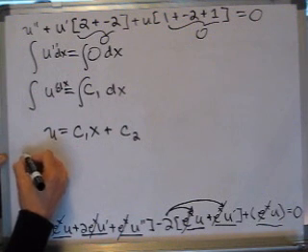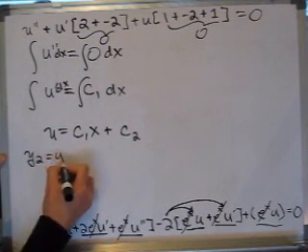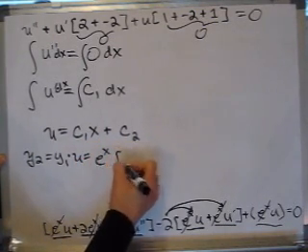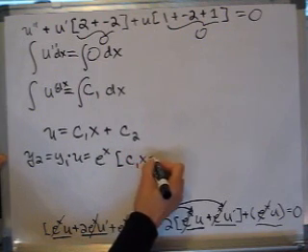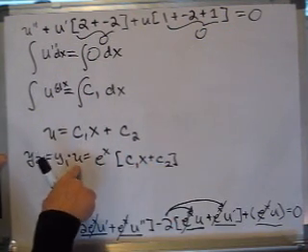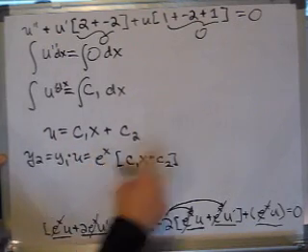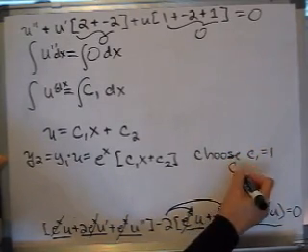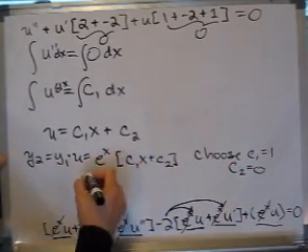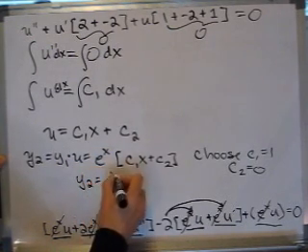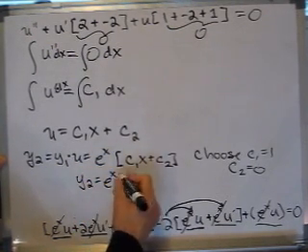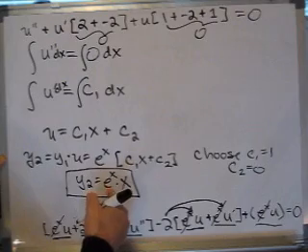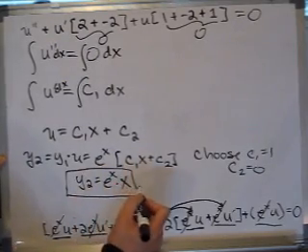So now I have found my second solution, because remember y2 was actually y1 times u, and y1 was the known solution e to the x, and u is this solution c1x plus c2. And since we just need something for u, what we can do is choose c1 to be 1, and choose c2 equal to 0, and that's going to make this much simpler looking. y2 equals e to the x, c1 is 1 and c2 is 0, so it's just e to the x times x. And that's going to be our second solution that we constructed based on the known solution e to the x.